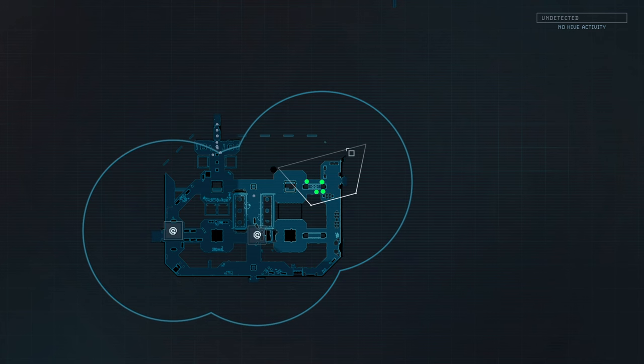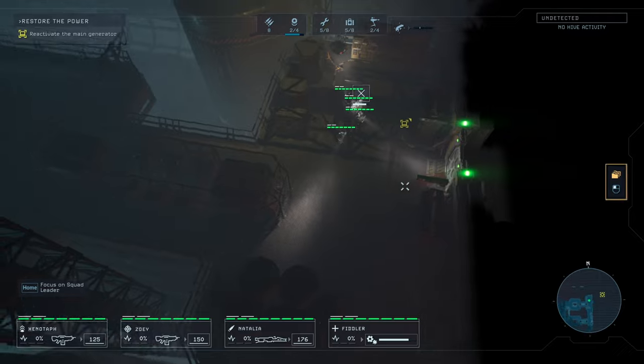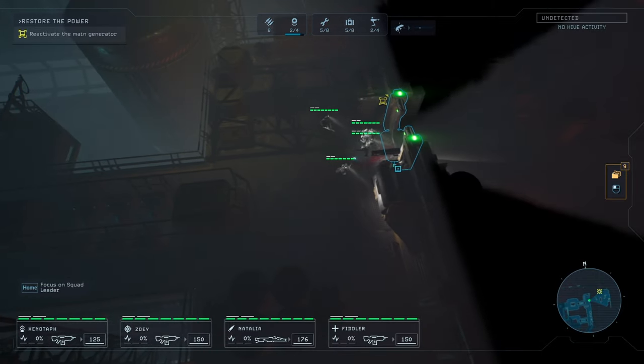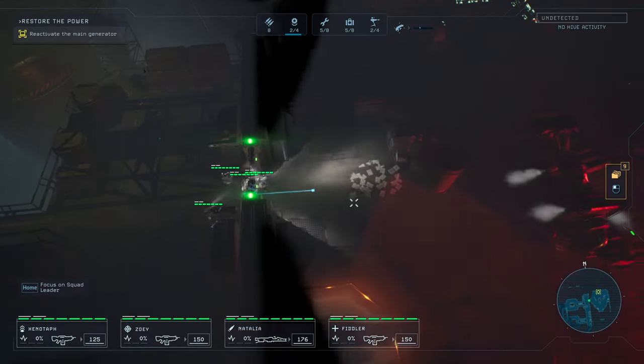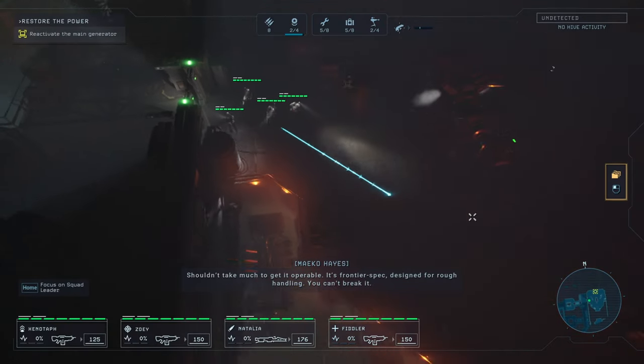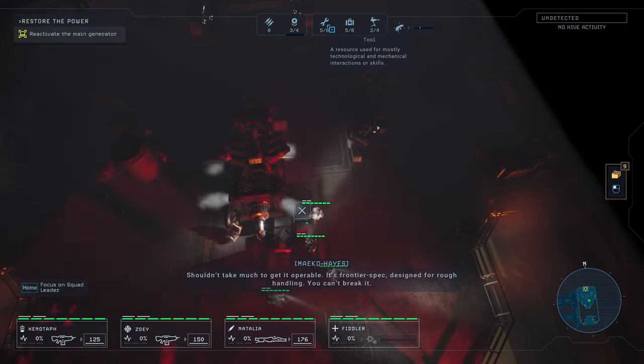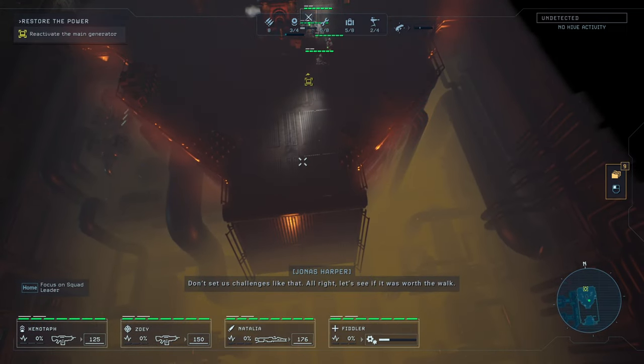Deploying motion tracker. You cannot get the mines out of Syken. Setting up motion tracker. Motion tracker deployed. That's the generator. Looks intact. Shouldn't take much to get it operable. Frontier spec designed for rough handling. You can't break it. Don't set us challenges like that.